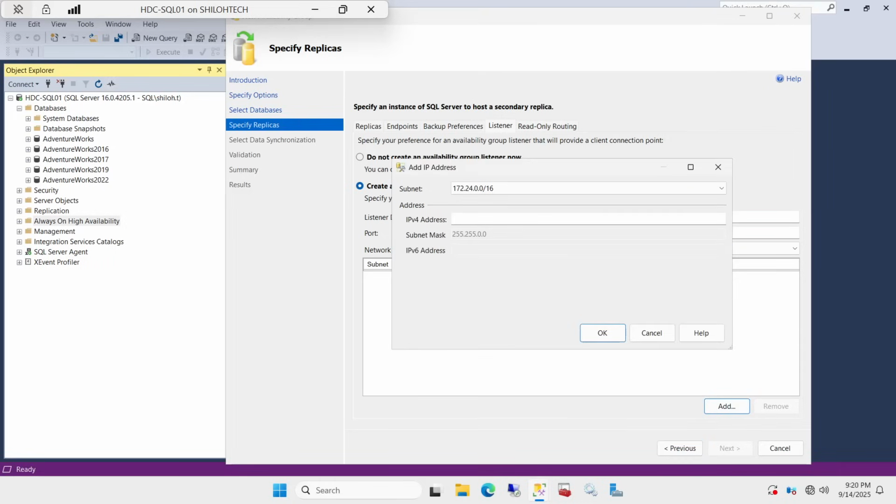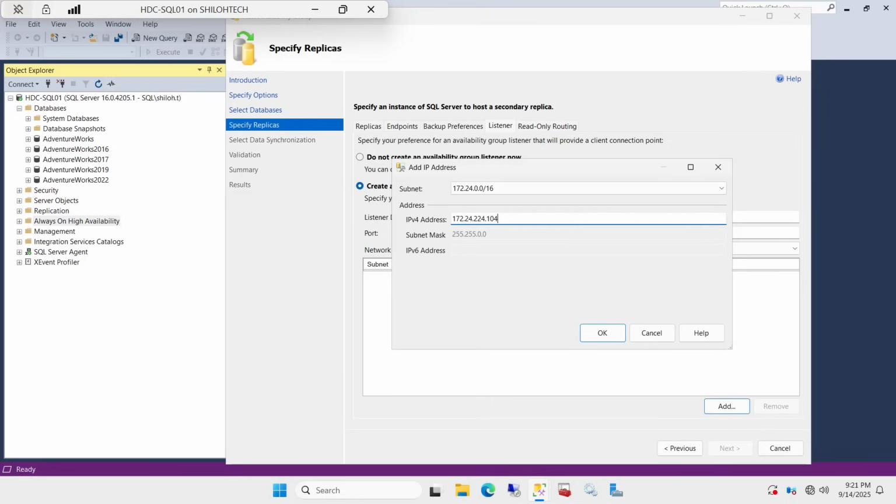Now we want to give it a static IP address. Do you remember the IP address that we're using? For mine, if I remember correctly, it should be 172.24, which is almost these numbers right here. Then mine should be 0.224. Mine should be 104, if I'm not wrong. If I remember correctly, the IP address for the domain was 100.